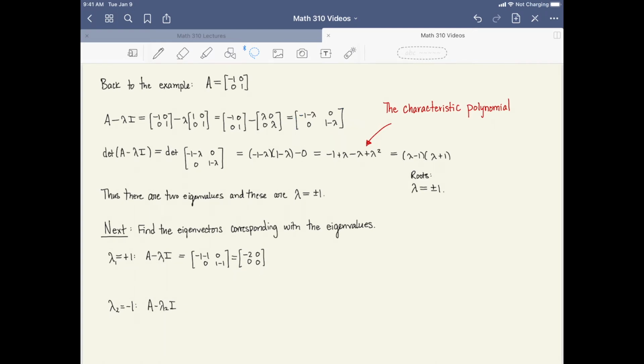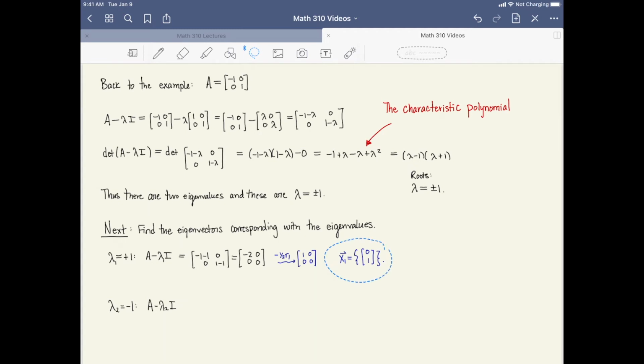0, 0, 0. And now what we're essentially going to do is to write down a basis for the null space of this matrix. We're going to do this calculation in a similar way that we did earlier in the semester. I'm going to put my matrix 2, 0, 0, 0 in reduced row echelon form. In this case, it's just going to boil down to 1, 0, 0, 0, and then I write down my single basis vector for this null space. That works out to be 0, 1.